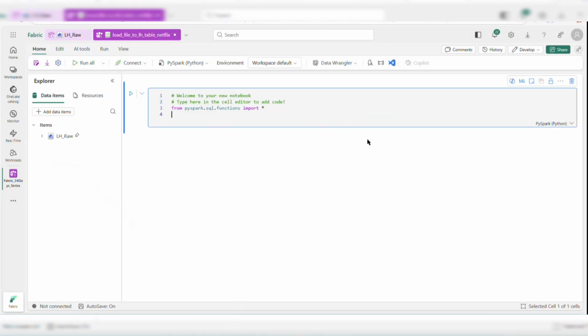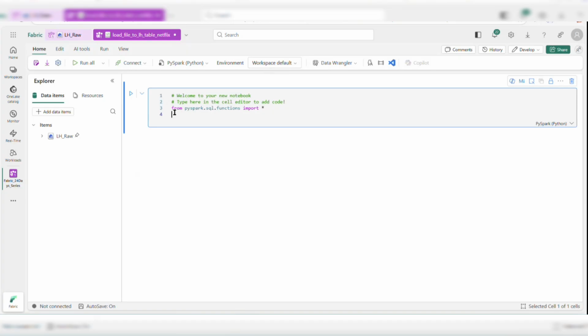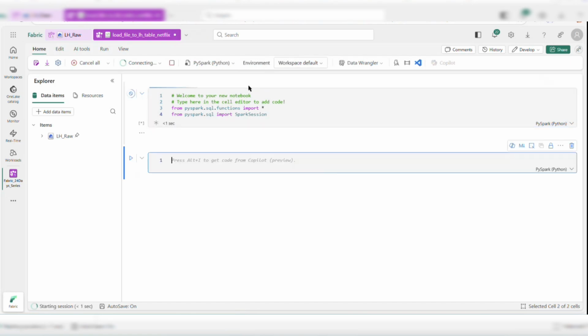Here I also need to start the Spark connection, so I will write from pyspark.sql import SparkSession. I'll run this. Here you can see our Spark session is started.